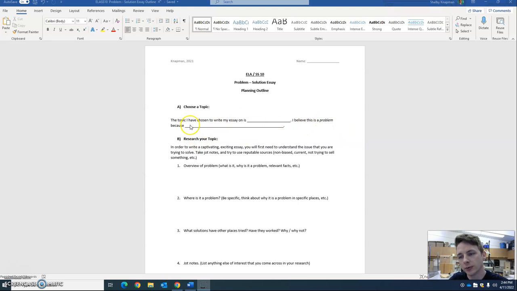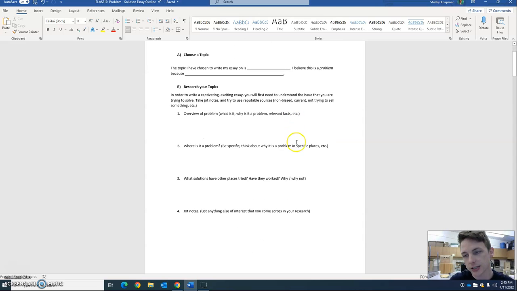You should choose a problem that's more local to us than, say, your social issues presentation. Maybe you're going to look at a specific element of mental health, for example. Maybe some more specific issues with regards to farming or the environment around here, or sports. Things that could be improved in our school would be a good thing to focus on as well. You're going to choose a problem that you're going to write about and research, but you're also going to try to present a couple solutions to this problem. So very first, you write down what you've chosen and why you believe it's a problem.